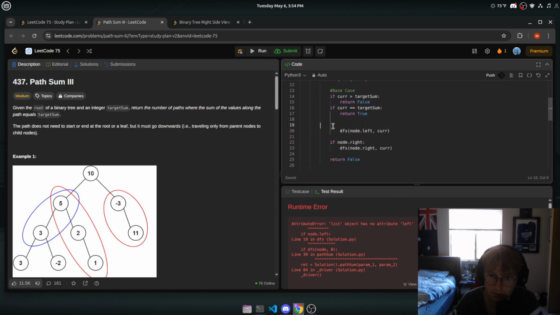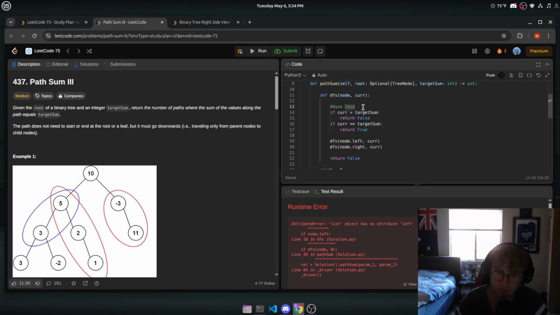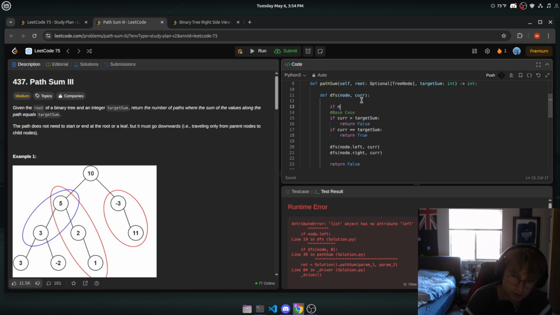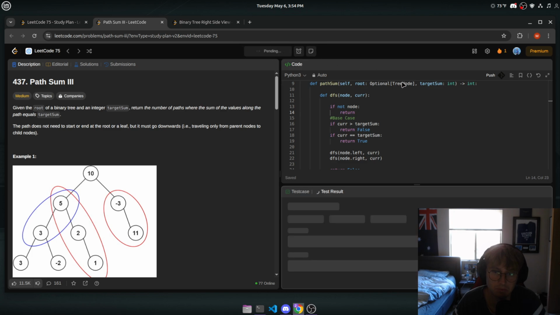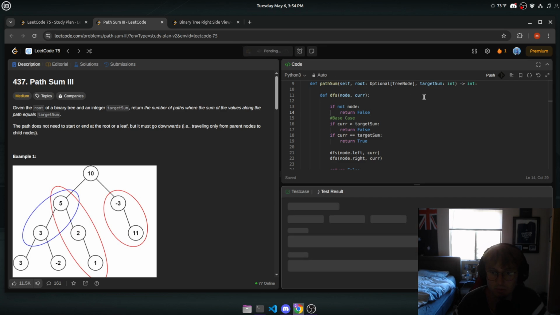Okay, let's just call our DFS, right? And then we just check up here. Well, if not node, we just return false. Oh, sorry, I guess we can just return. Well, I guess technically if we do see an empty node, we can return false, right?